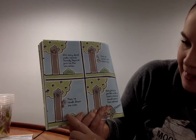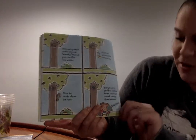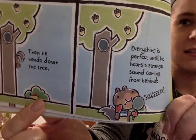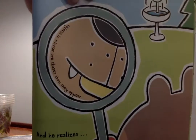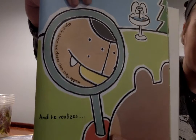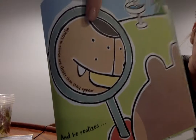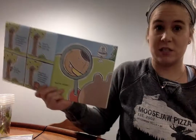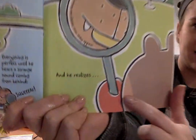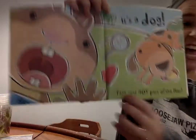First, he tosses the chew toy. Then he heads down the tree. Everything is perfect until he hears a strange sound coming from behind. Squeak! He realizes objects in a mirror are closer than they appear — he's looking in his mirror. And remember that chew toy he tossed down? I think somebody is biting it. Who do you think it is? Let's be a little more suspenseful... and he realizes... it's a dog!